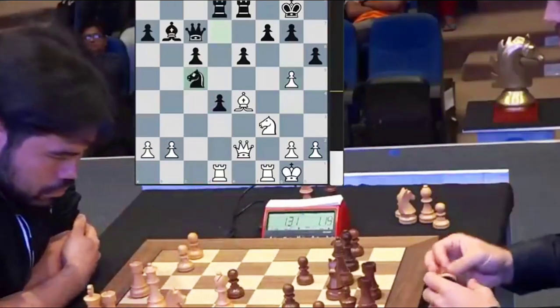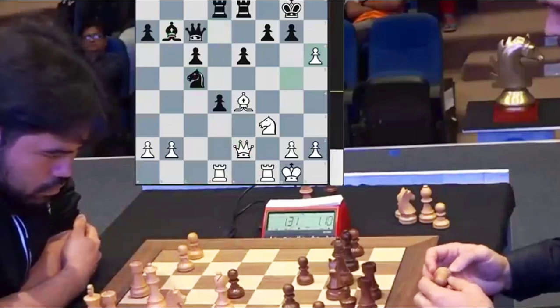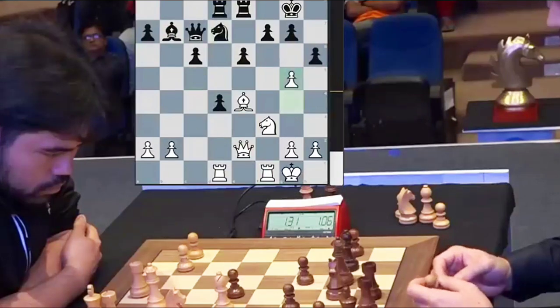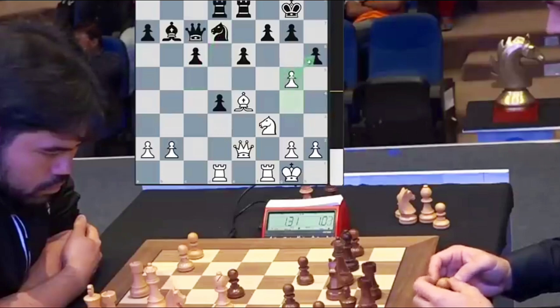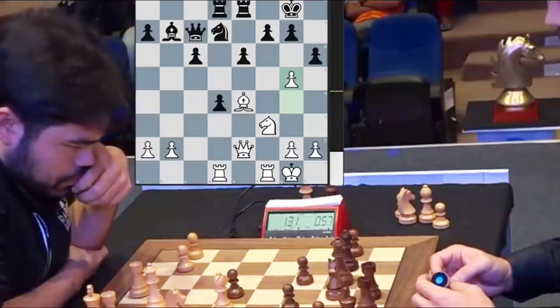Now Magnus must find knight c5, because that prepares bishop a6. It's not an easy move, because you take here, bishop a6, black is actually really better here. No, but to play knight c5 requires nerves of steel, because you are weakening your king side. And Magnus is down to 57 seconds.